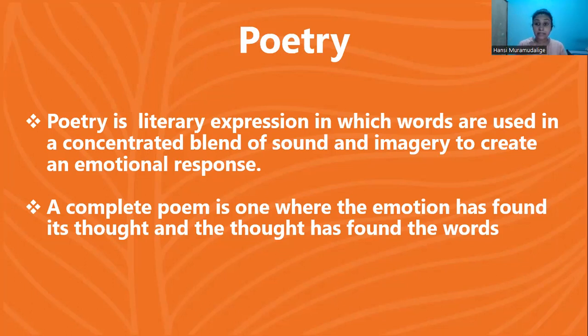And there are a lot of images we can create, and our emotions can give a response to it. Our emotions can answer this. Our feelings can answer it. Okay? And here the second point says, a complete poem is one where the emotion has found its thought. Emotion has found its thought.